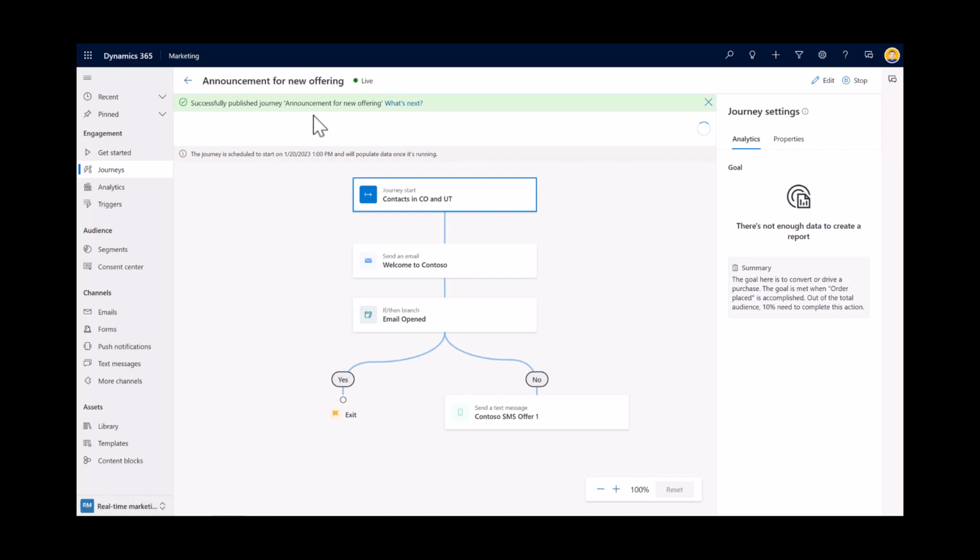Now remember, you set the time zone of when to run this. And you also must remember that in one of the other videos we talked about in getting started, you do need to make sure that you did set your time zone for your current time zone. If you didn't, it'll default and it may take just a little longer for this journey to initiate or to get started.